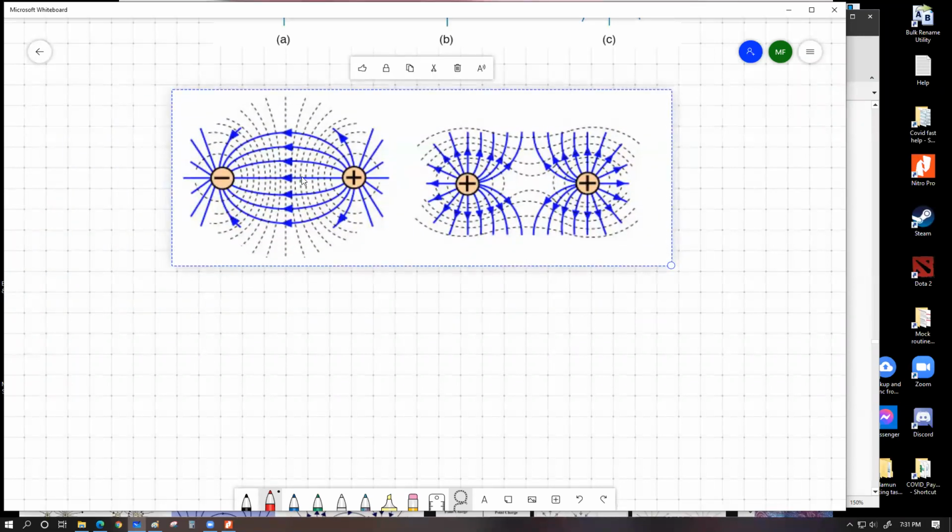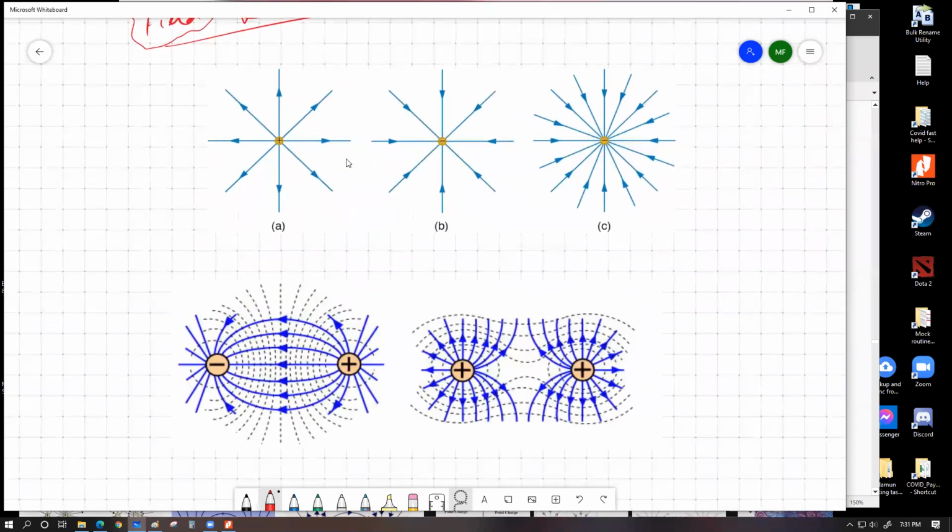This is what happens if you place two charges side by side and have a combined effect of them. So you can see that if you have two opposite charges, what's going to happen? Positive charges are going to leave out, but they are not going to be as straight as before, because earlier they used to be pretty straight. You can see it over here.